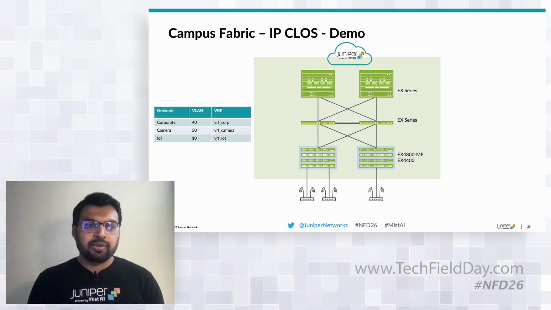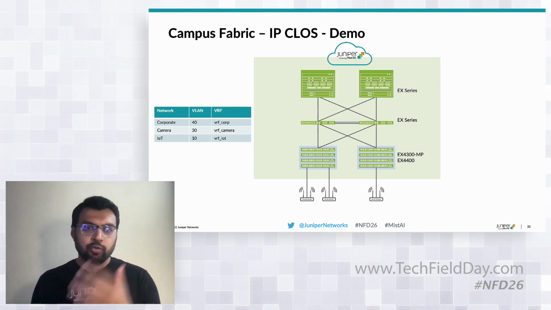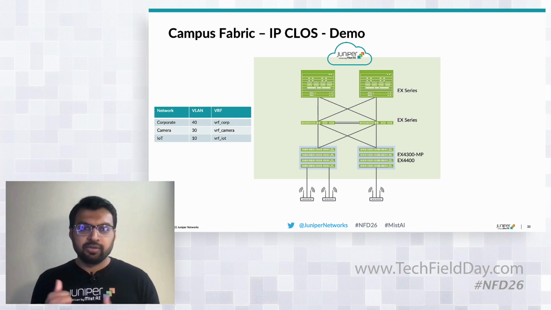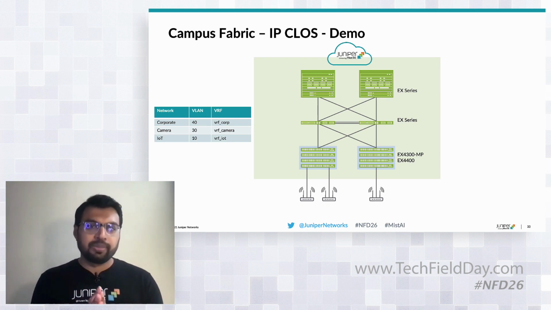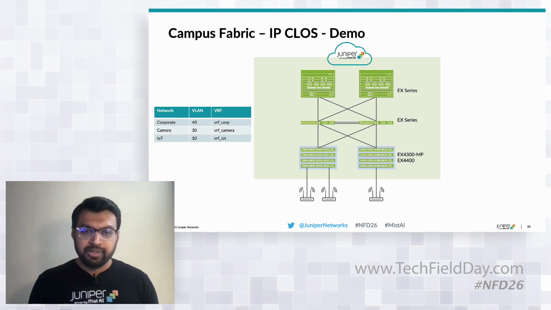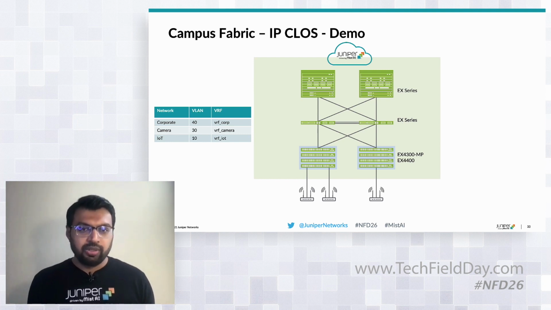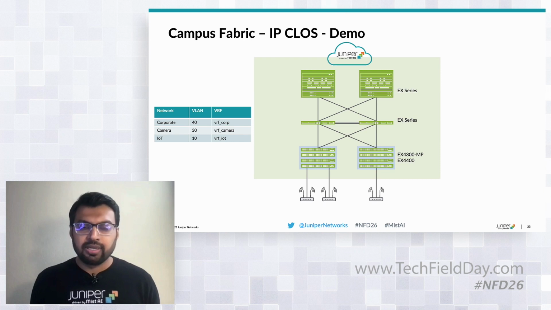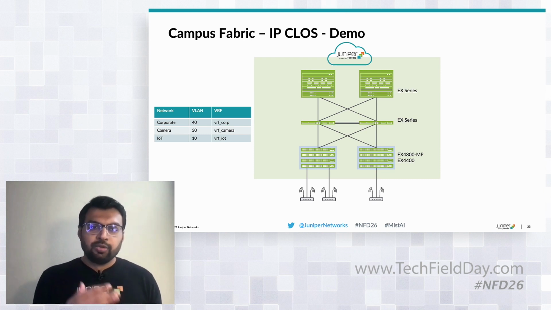Again, we spoke about the intent being the core of all of this, right? Even in the 4 steps that Sujit described, we said, you let us know what you'd like to do. You've chosen IP Clos in this case. You let us know what the roles of each device are. In this case, the 4300 MP and the 4400: the 4300 MP is in the access layer, there's a distribution layer in between, EX switches, and you also have 4400s sitting as cores. You're just defining the roles in there. You've described what your networks look like.